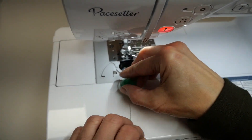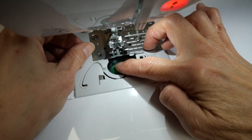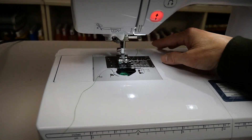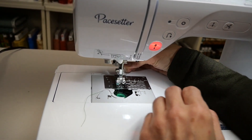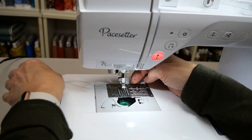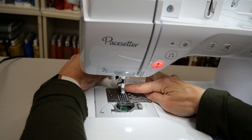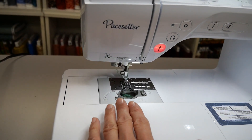I'm going to follow the picture and my P for perfect — I'll stick it in the machine and follow the thread path as directed. As a quilter, I like to bring my bobbin thread up so it's where it should be seated when I sew. I'll take my needle up-down button, go up then down, find my little loop, and pull the loop up through the bobbin area. Once that's done, I shut the door. A lot of people like to hold both the upper thread and the lower thread as a tail so they don't get a loop as they begin to sew, then release as they go. That's basically a top load bobbin.